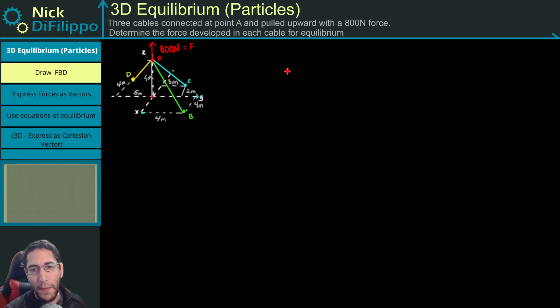When I draw a free body diagram about point A, I have a force F that's pointing upwards. And then I have each of these forces, AD, AB, and AC, and they're going to point back along the line since they're a force along the cable. So this will be some force FAC. This will be a force FAB, and they point away from A since these are ropes and ropes can only support tension. And then I have FAD. Now this is my free body diagram, and these are the four forces that I'm working with.